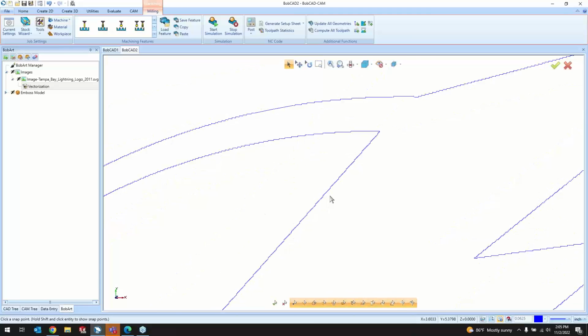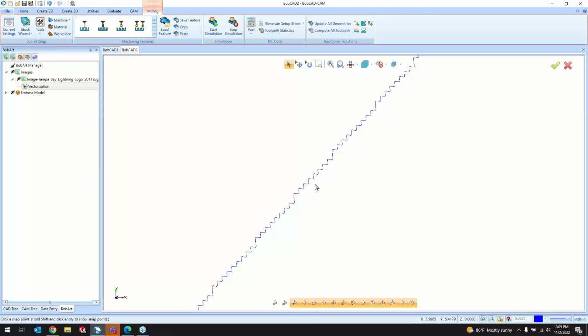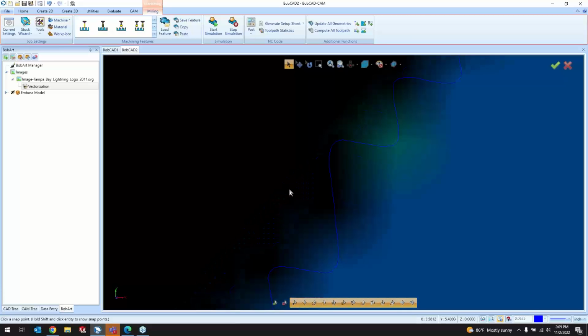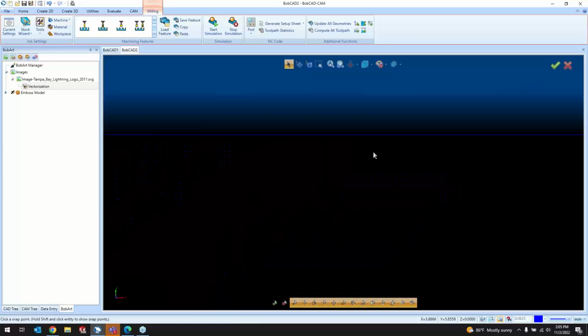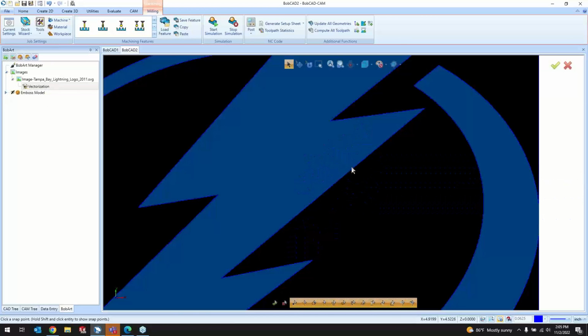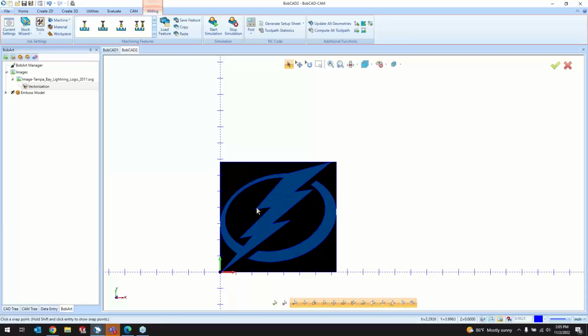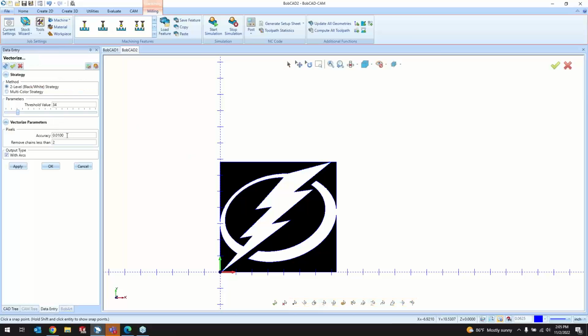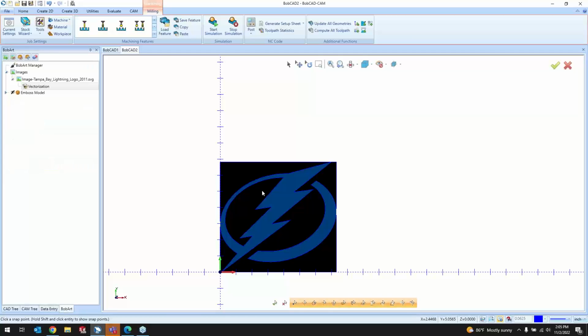So accuracy is, if I made it a very tight tolerance, it's going to try its hardest to follow along the tiny pixelation of the image. We want to get somewhere in between, where it's going to be maybe an arc all the way around that doesn't follow along the image, for example. So this is too tight of a tolerance at 10 thousandths. By default, it's at 800 thousandths, which is a pretty good accuracy level, as you can see there.